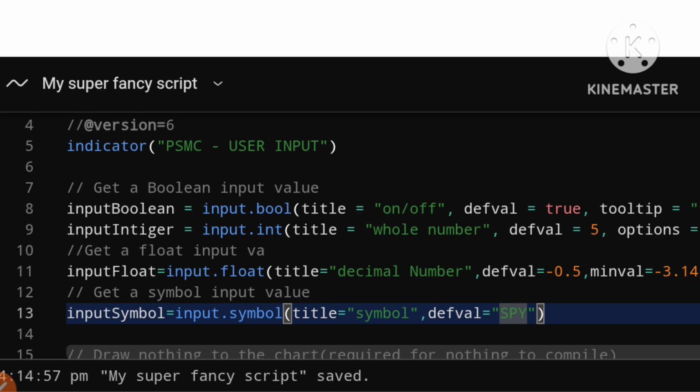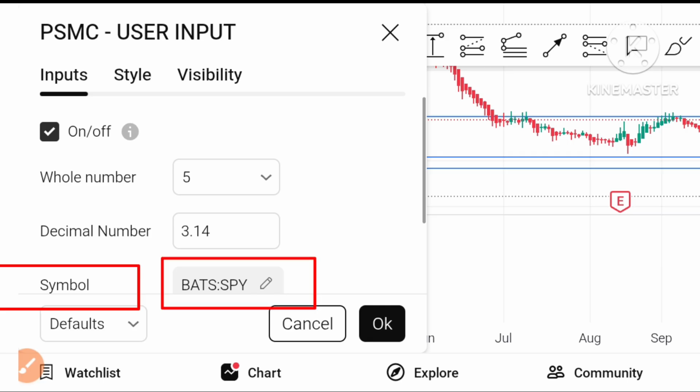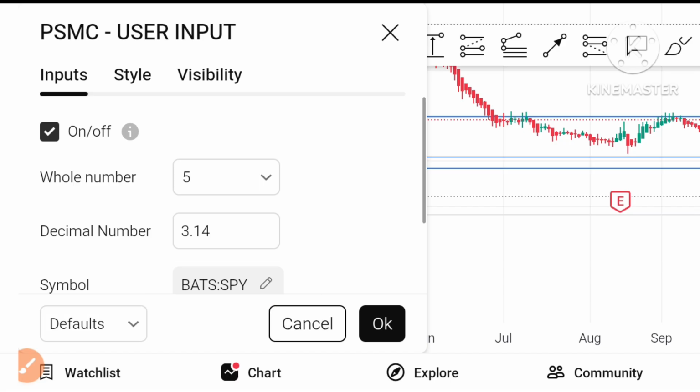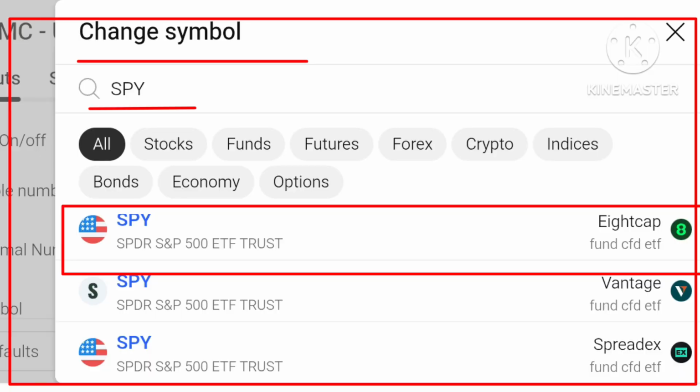So let us save the script and open up our settings menu, and here is our symbol input. You will notice it looks quite different to all of our other ones. That is because if we click on this, it opens up the symbol dialog box. So we could choose from any market symbol here.